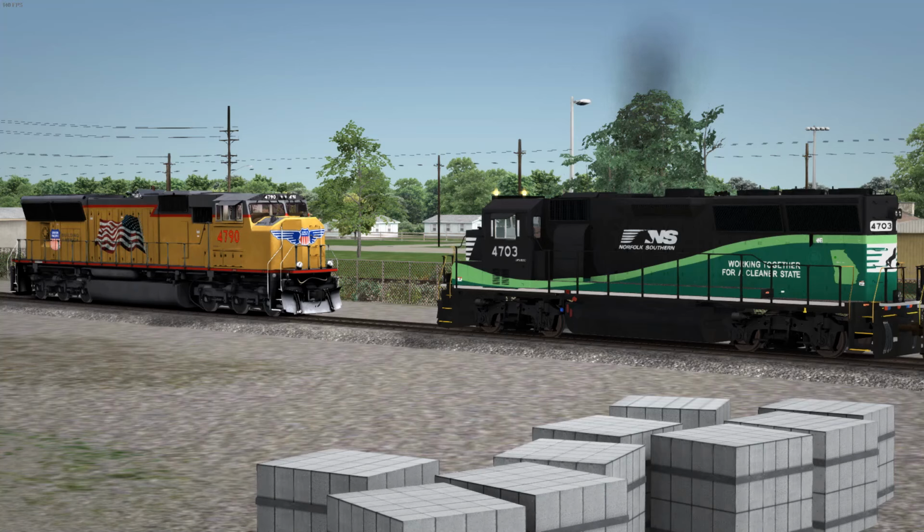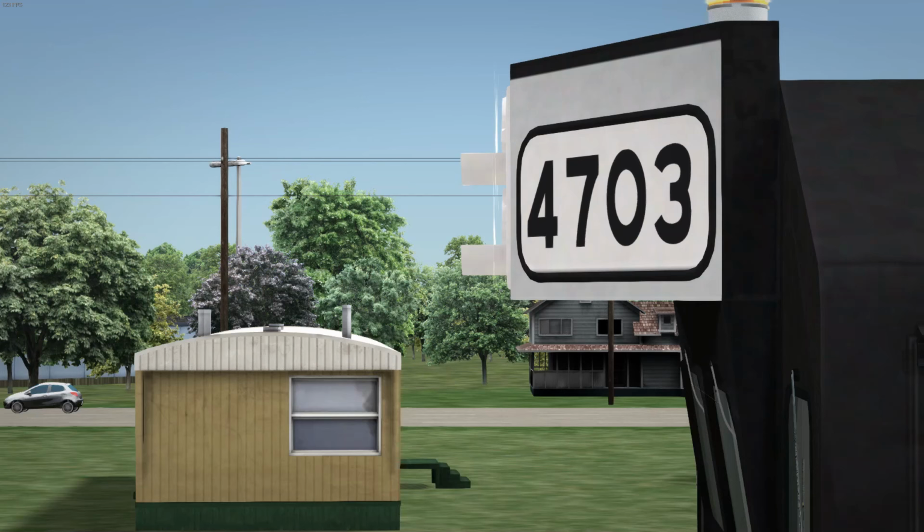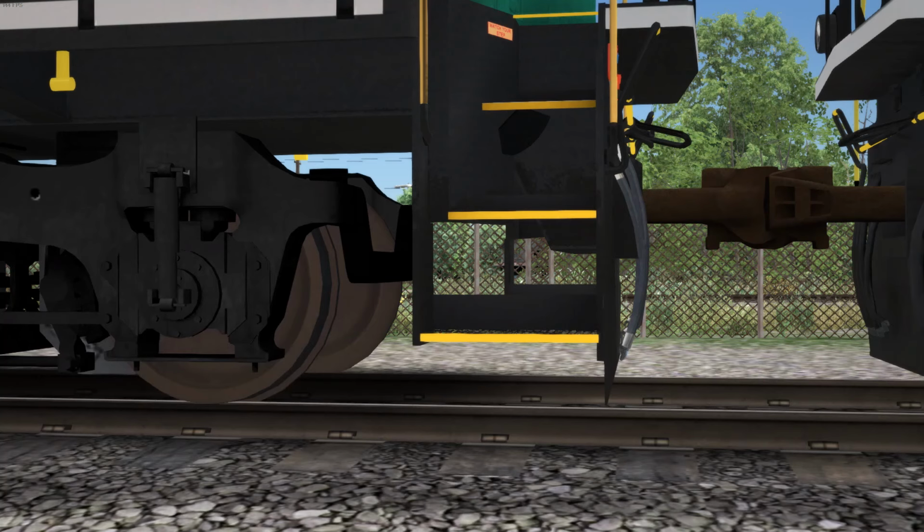I noticed that the headlights are unrealistically bright, and there's this weird semicircle outline that makes part of the exhaust cloud transparent. The headlight beam is also just a flat texture that's hovering in front of the actual headlight model. There's something strange about the colour of the wheels. It's like a weird washed-out brown or burgundy. And I don't know about you, but to me, the couplers between the locomotive and slug look weirdly stretched out.